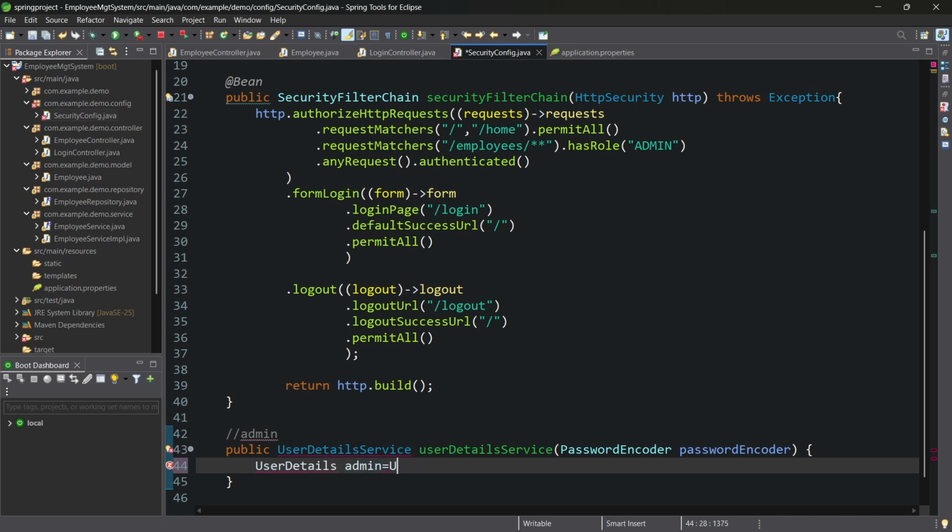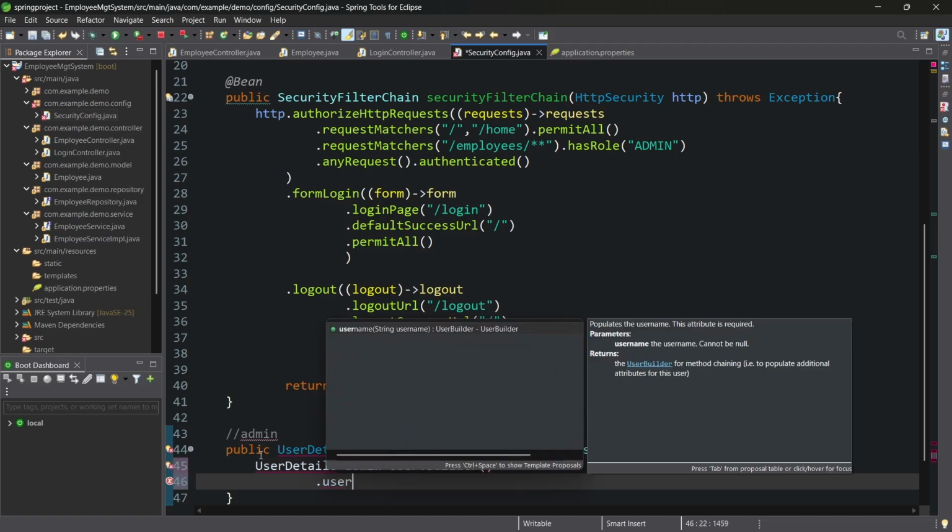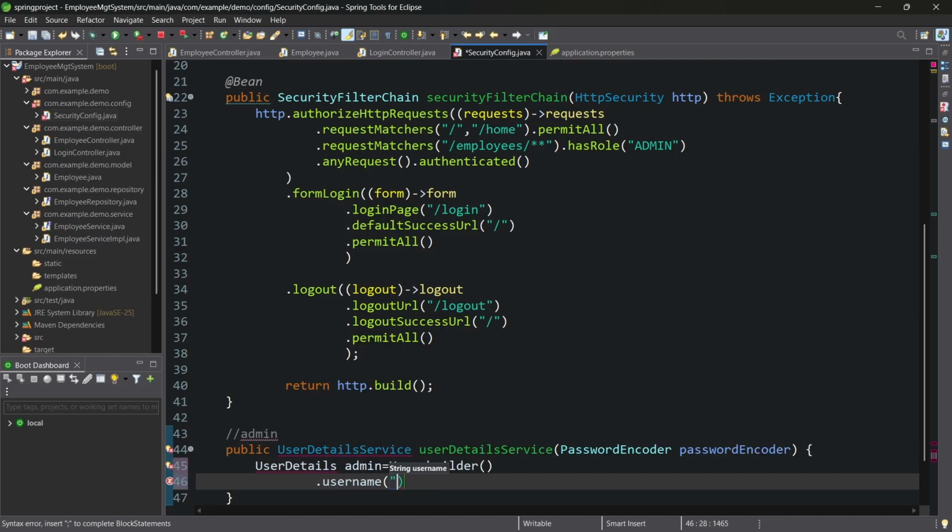Admin will be equal to user dot builder. Then username will be admin. You can use any name, but here I'm going to use admin as the username.